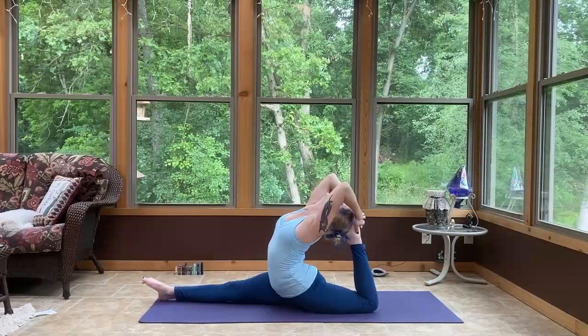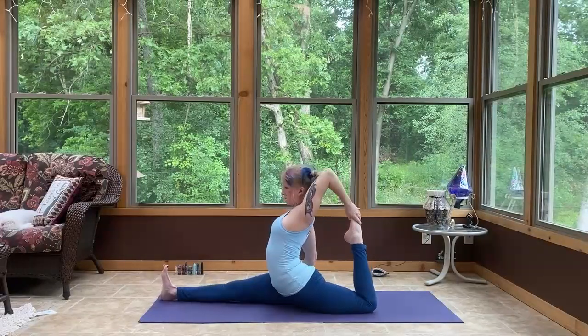Take your time to come out of the deep back bend. Releasing the arms and then the foot.